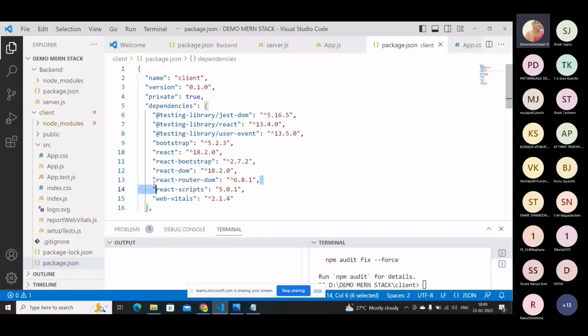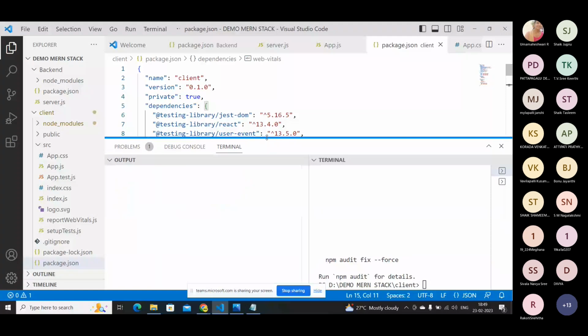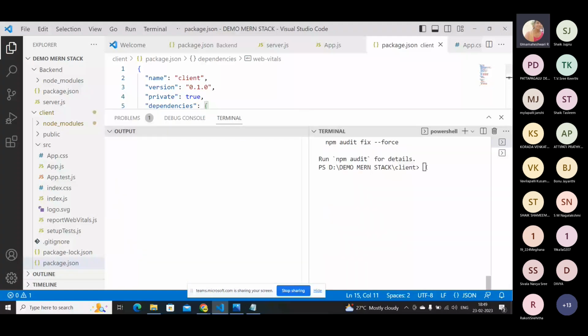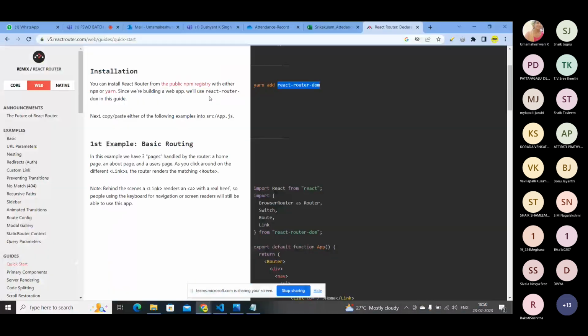Now just go to the app.js. Here you will copy this. Okay, we'll try this.